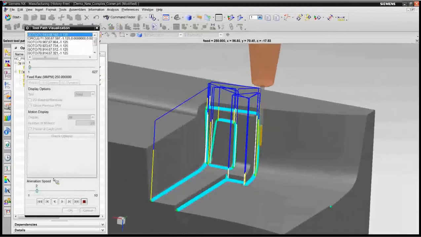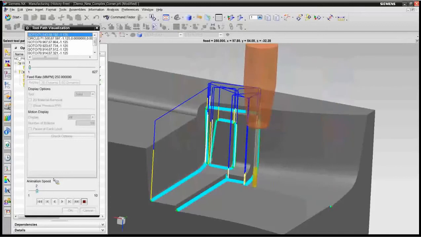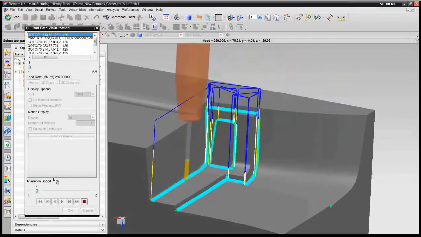You can see it's actually zigzagging back and forth down along that corner, and it's going to whittle these out. But then when it's going along the horizontal surfaces, it's actually profiling back and forth, zigzagging in that direction. Big improvement in the surface finish and being able to control your tool. Gives you lots of control on that.